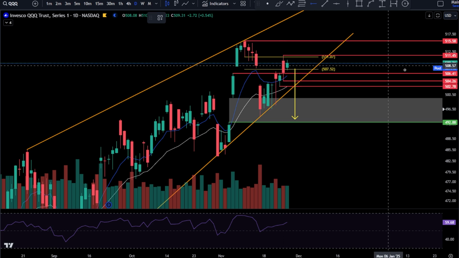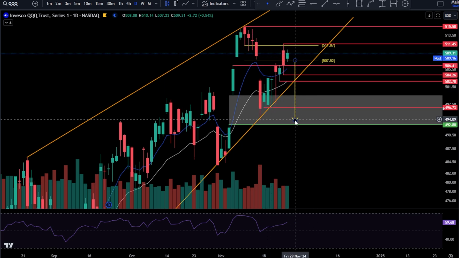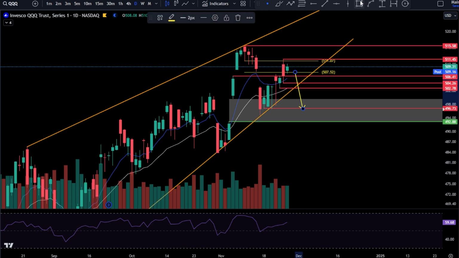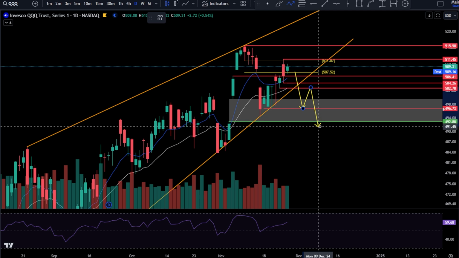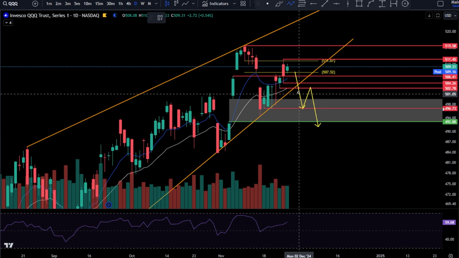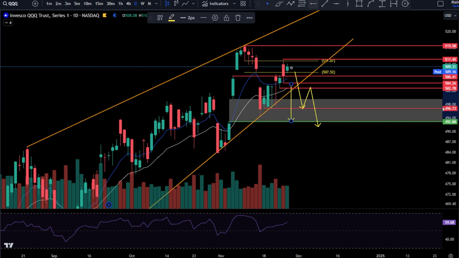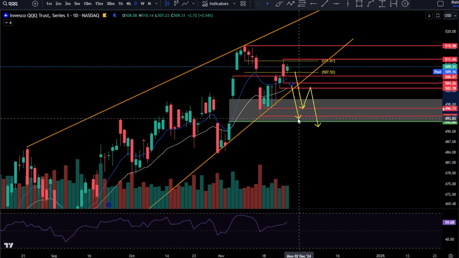And if this level doesn't hold, 502.78, I have to assume you're probably going to come down here towards these lows again. And at that point, you broke down from your rising wedge. So if you were to get a bounce from there, chances are these aren't just going to hold. Or they hold, you get a dead cat bounce, you get some action like that. Let's say you just have a quick decline all at once, and you take out this low right here, which, let's just put that back on the chart too. It's going to be 494.49. So let's just say you do end up coming straight down here and you take out that low. You bounce off the 492.88 gap.